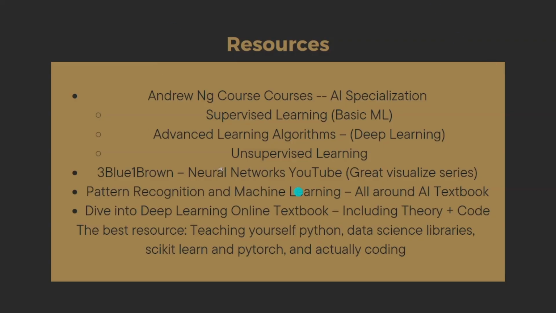I think once you get past the Andrew Ng and the Three Blue One Brown videos, I think it's more important to learn the math. That's what I did. Start focusing on the math, and then you can jump into the two textbooks that I have here, which are great. One is more like I guess more traditional textbook based, and the other one is coding and theory. Yeah, it's really good. I think the best resource is to start doing Python, learn the libraries, and just start coding alongside your studying.